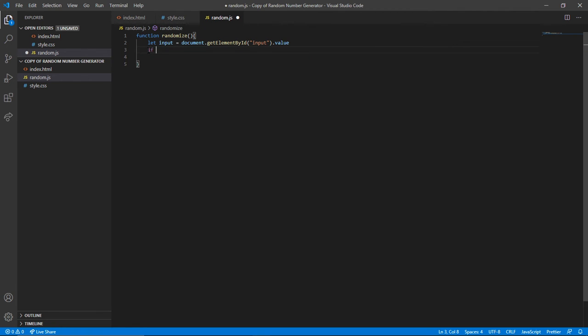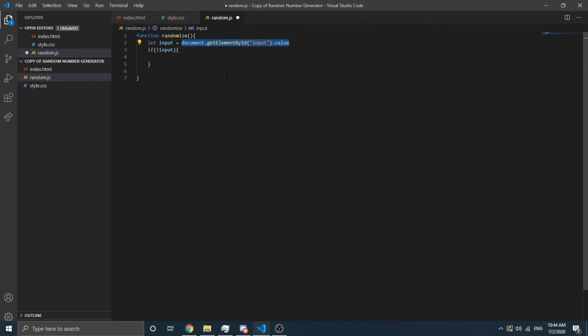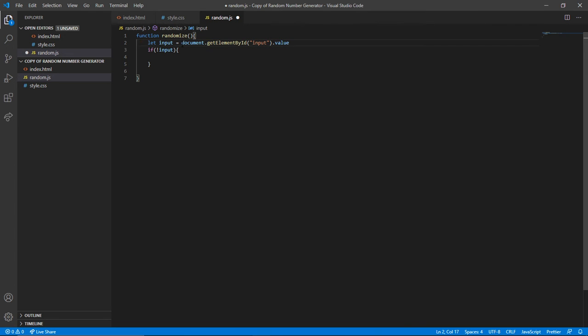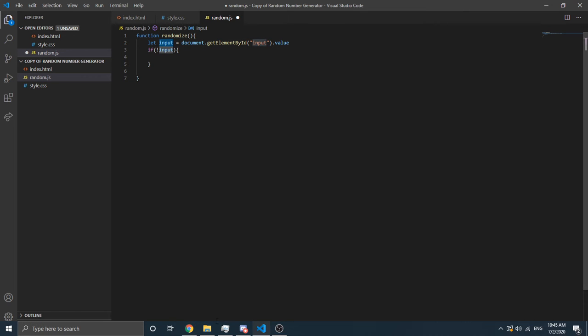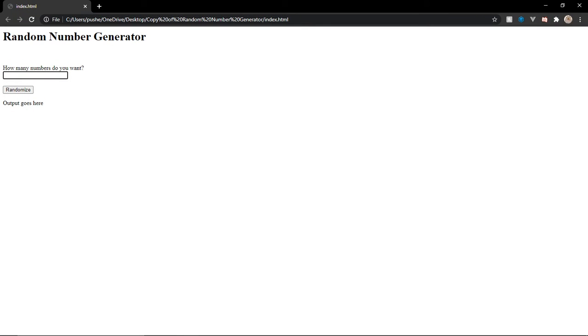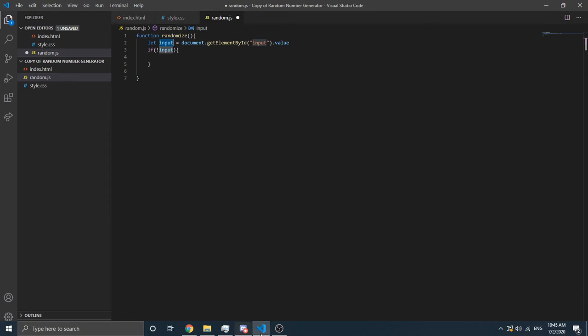So we're going to have an if statement, if exclamation mark input. This is some weird logic right here. What this is basically checking is if there's nothing in input. If this is blank, if this doesn't set input as anything, it won't set it as 0 or as nothing.